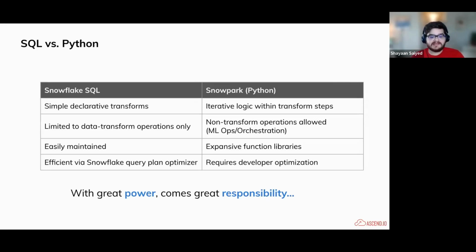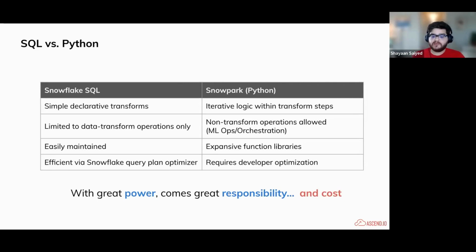With Python, on the other hand, it's also a pretty simple language. It's known for its readability and ease of use, but it allows for much more flexibility. Your transforms aren't necessarily bound to specific syntax or DML or DDL statements. Your transformations can be enriched by one of Python's numerous packages and libraries. However, as we all know, when you have something like Python, which is extremely flexible, with more power comes more responsibility and ultimately more cost. That's why, when you're building out Python pipelines, it's important to understand what you're doing and why you're doing it.